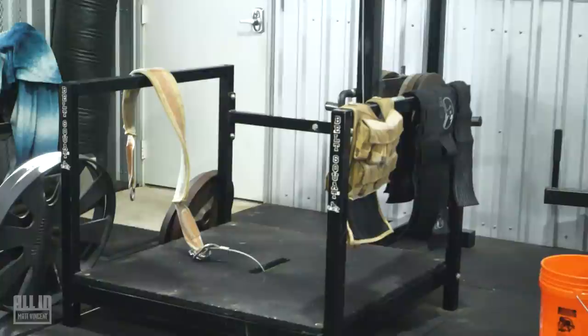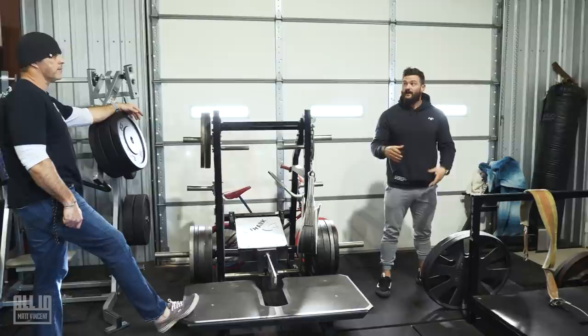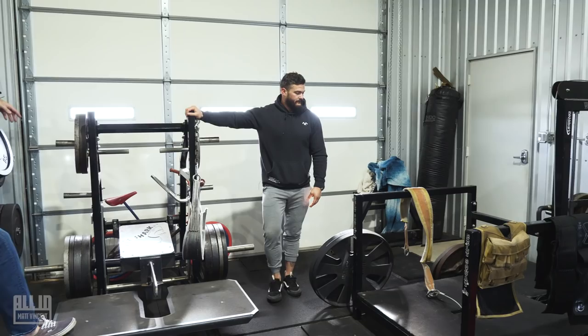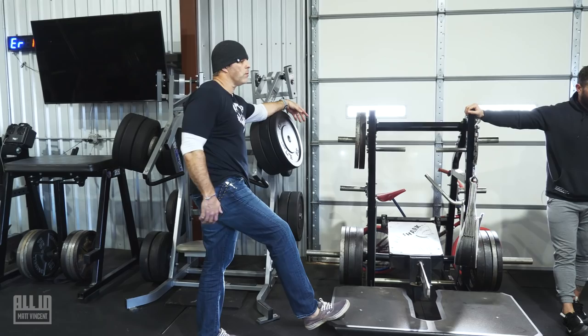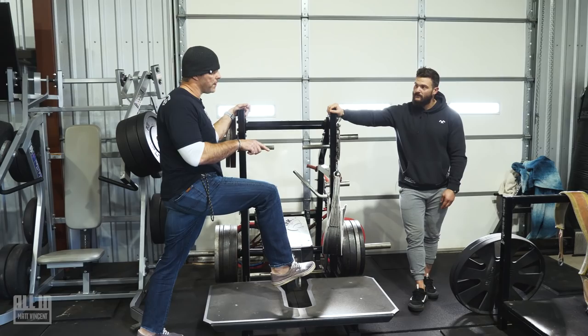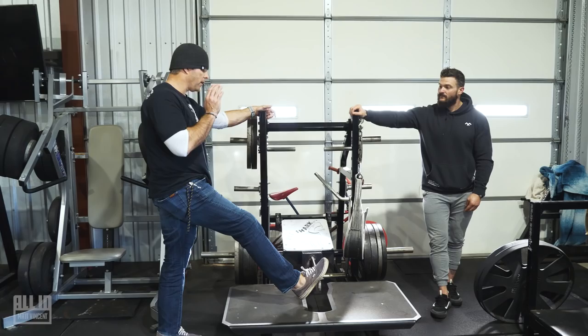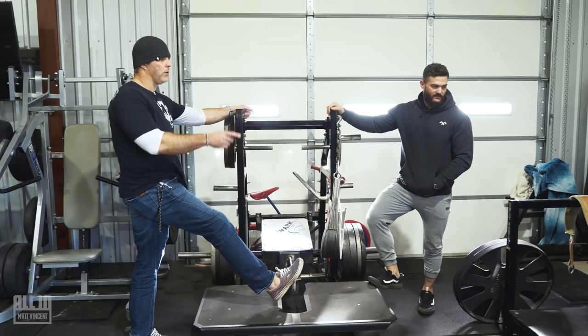This belt squat from Westside is by far the gold standard. If you can squat 10 plates — five on each side — that's 600 pounds. Rogue's version is on the pulley and has a smaller footprint but it's really well designed and feels super similar. What we started doing is using this for banded glute stuff, then free squats and box squats. What was fascinating with our athletes was the people that couldn't sit into the squat — who were totally quad dominant — you can't quad dominant squat this thing. If you're used to a ton of forward knee, positive shin angle, and then try to sit back, you get taco'd at the bottom. It really taught people how to drive back against it.